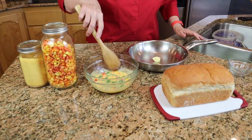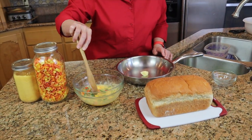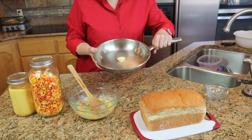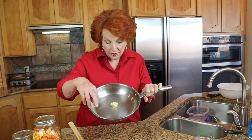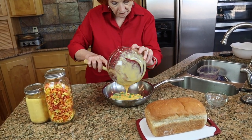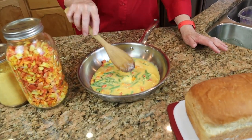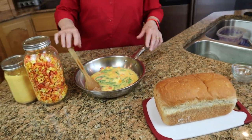Isn't this a beautiful scramble? To reconstitute the eggs, I took a half a cup of egg powder and a half a cup of water — it's a one-to-one ratio, and two tablespoons of the powder equals one egg. I'm not a big egg eater; this is mostly for Jim, but I'll have a bite because I love this. My frying pan is cold, I've sprayed it with spray oil and added a little dollop of ghee right in the center, and I put this in cold. Now I'm going to take this over to the stove, turn the heat on, do a couple pieces of toast, and we'll be back with the plated breakfast in just a few minutes.